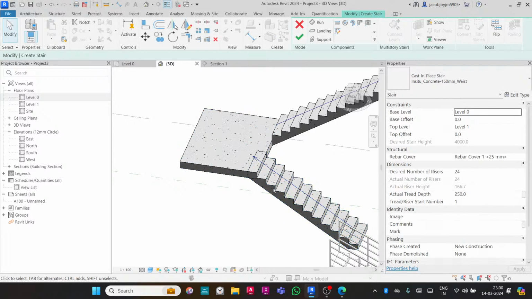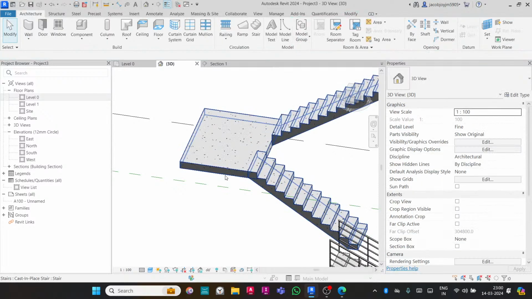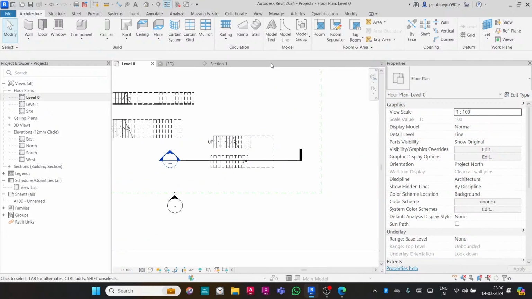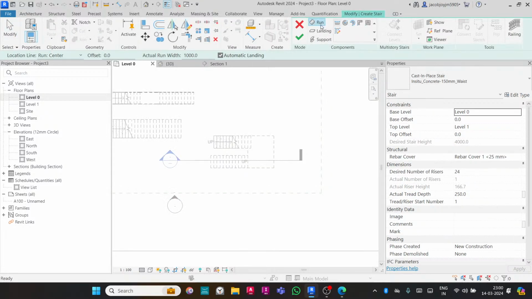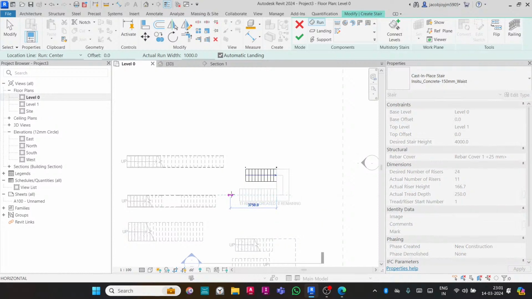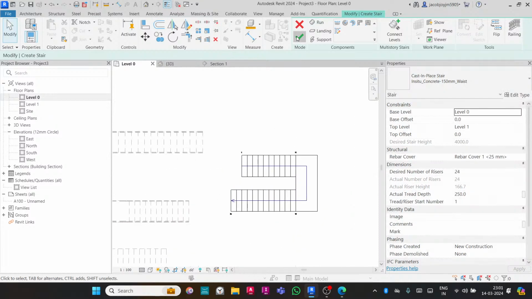Still we have a problem. Whenever you are doing the stair, just draw with automatic landing. That's always better. Go to architecture, stair, automatic landing, and draw a stair. Automatically it will be created.